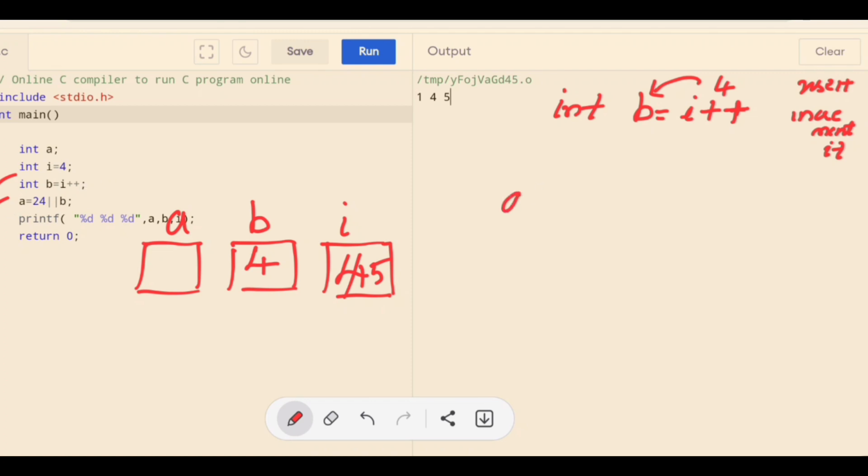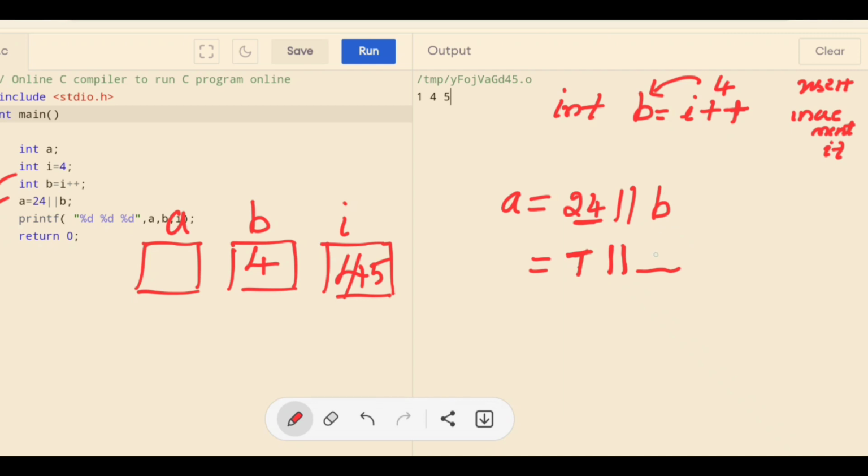So next statement is what? A equal to 24 logical operator b. Okay, 24 is what it is, and moreover, as I said, whenever you are having logical operators in an expression, the final value will be either in terms of true or false, that is 1 or 0. This expression has got only 24 here, so 24 is a non-zero value, it is true, logical or with the value for b. B is 4 here in this case, but as per the rule for evaluation, whenever a logical operator is involved, if the first sub expression is resulting in a value as true, then no need to consider or check even the second expression value.